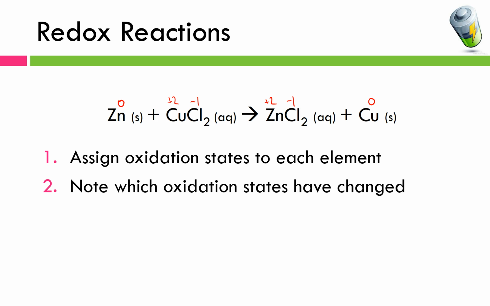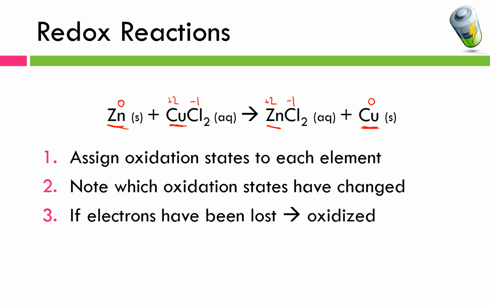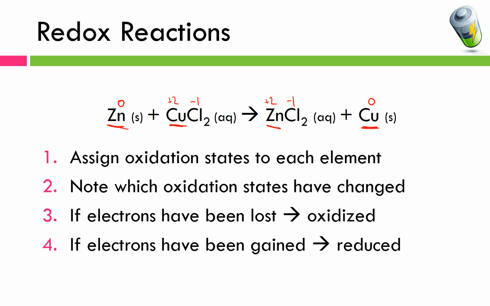What makes something a redox reaction is that over the course of the reaction, oxidation states for two elements, or potentially two elements, have changed. So if you look, we've got zinc going from an oxidation state of 0 to +2, and we've got copper going from +2 down to 0. We know that the loss of electrons is oxidation, and the gain of electrons is reduction. So let's see if we can figure out whether zinc or copper has been oxidized.